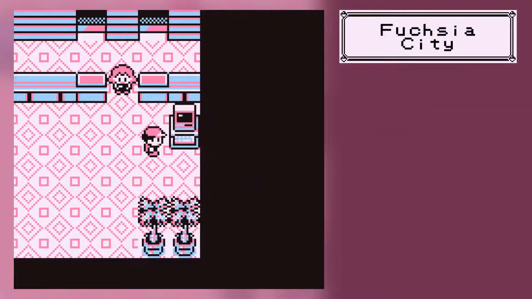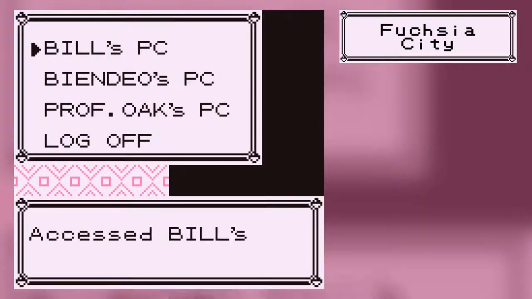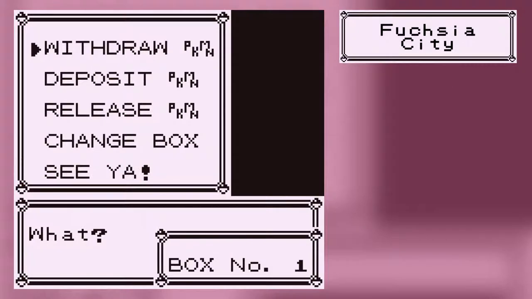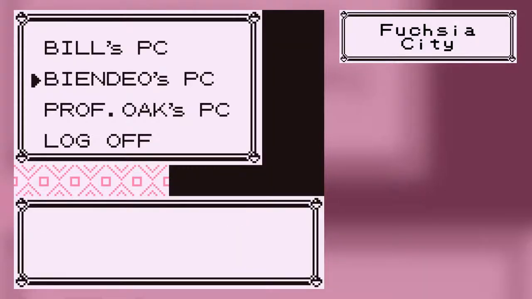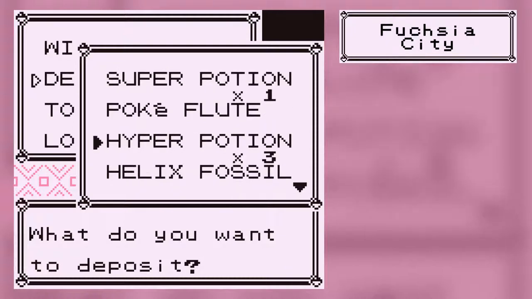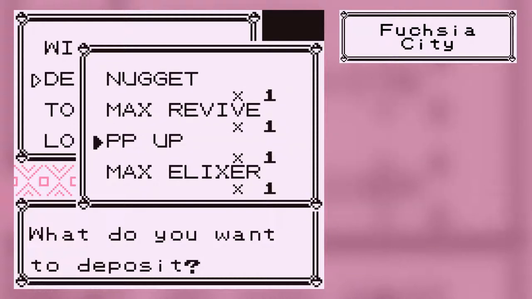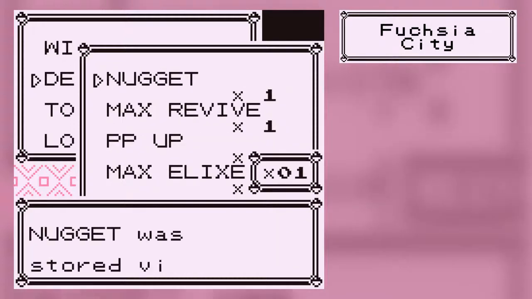In the last part, we went through the Cycling Road and stuff happened. In this part, we're not going to Bill's PC, we're going to go on Bebe's PC, that's what we're doing. We're going to drop off some items. We're not going to need the Poké Flute. Not going to need the Ambers, but I'm going to have to hold on to them anyway. I'll get rid of the Nugget.